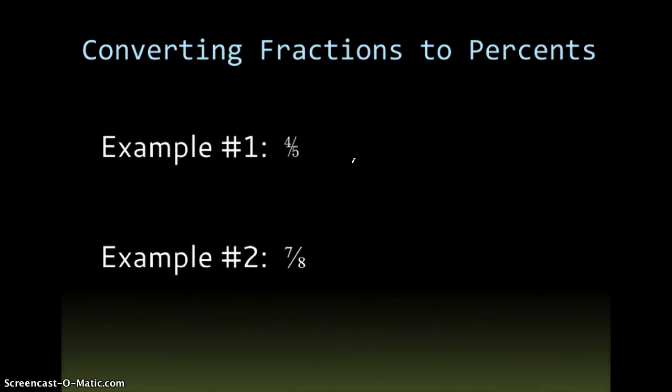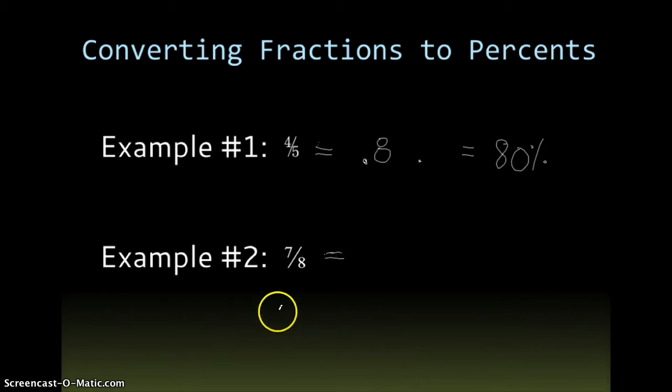For converting fractions to percents, you need to divide first. You need to make sure you turn it into a decimal, and we know that 4/5 is the same as saying 8/10. And so if we move this decimal 2 places, this is now 80%. So 8/10 is also equal to 80%. Okay, try this one on your own.